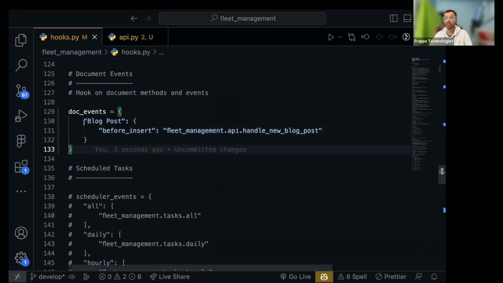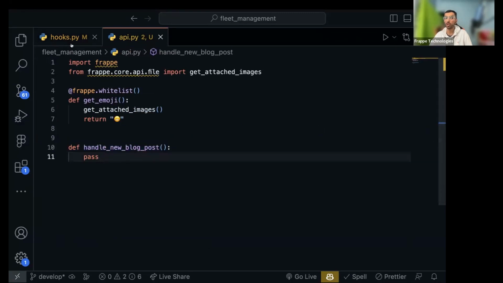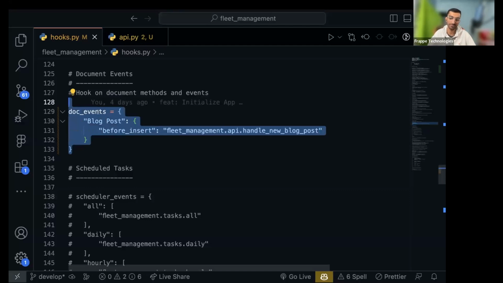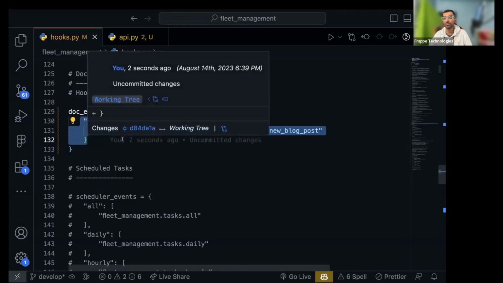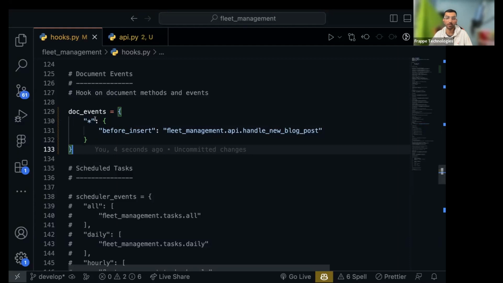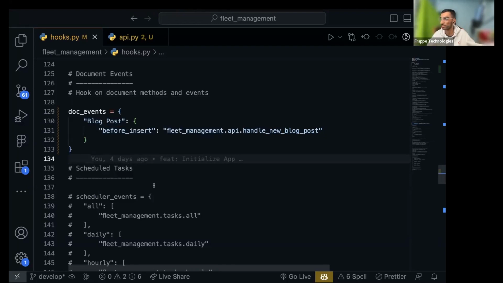Right? So now what will happen? Whenever a new blog post is created, that is before insert, it will call your app's function. This one. So now you can even hook into standard doc types or the doc types from erpnext or some other app. And if you do star, right, that's a wildcard. It means before creation of any document. So this means all doc types. So this before insert will run on before insert of every doc type. Don't do this unless you know what you are doing, very performance heavy. It will run on every insert of every doc type, right? So yeah. Makes sense. Doc events is clear. Any questions?